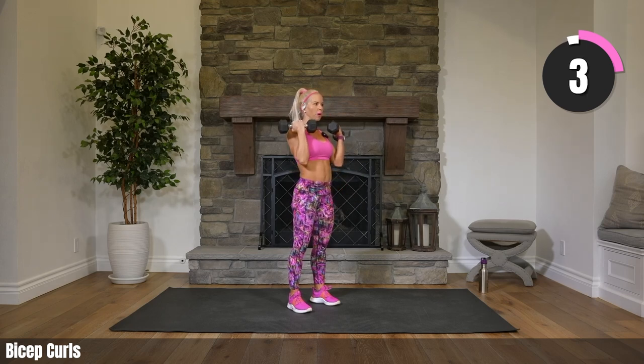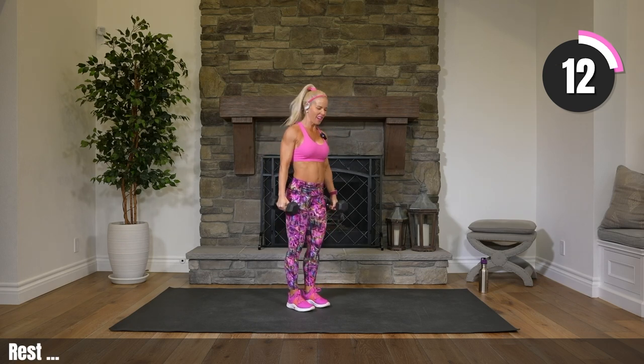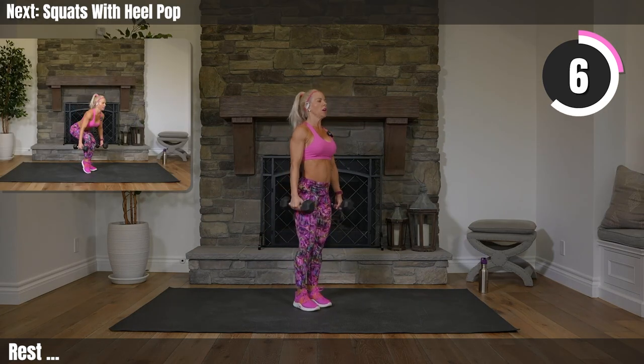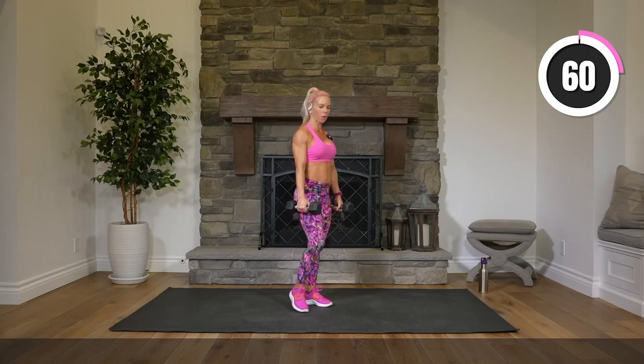Oh, we forgot to pulse. I meant to pulse, but oh well. 2, 1. I was too busy telling you the story. Squats with a heel pop. So you're alternating, coming down, pushing your booty back, popping your heel each time. 3, 2, let's go, let's go.